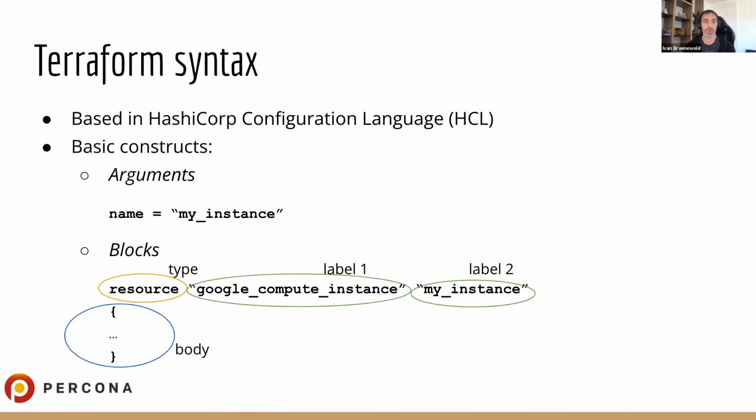Each of the blocks we declare is to create one resource, for example, a compute instance. And each block has a type, and then can have multiple labels, or it may have none at all, okay? So for this particular example that we have in the slide, we have the resource that expects two labels, okay, which is the Google Compute instance and a name. And then after the block type and the labels, the body is delimited by curly braces, okay? And within each body, we can also nest more blocks, okay? So you can create a hierarchy.